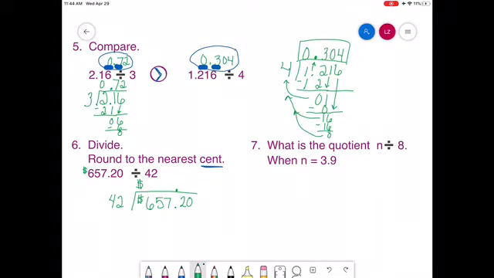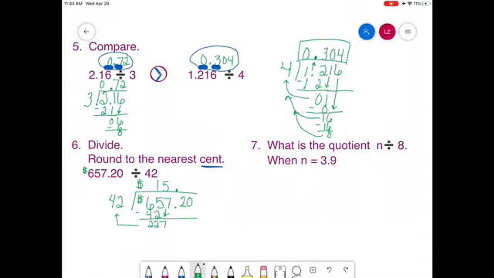42 does not go into 6, but it does go into 65 one time. 1 times 42. Let's subtract. We end up with 22 left, which is less than 42, so it's good. We can keep moving. Let's bring down the 7. All right, here we've got kind of a big one. 42 goes into 227 about how many times? Here's where you can think about compatible numbers, even though you're not estimating. You can think, well, 42 into 227. It's about 40 going into about 200. 40 would go into 200 about 5 times, so I'm going to use that as my guess.